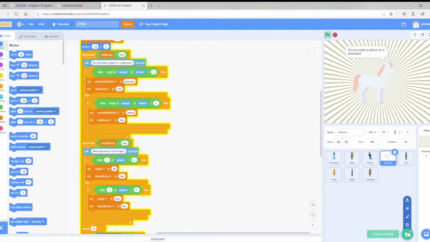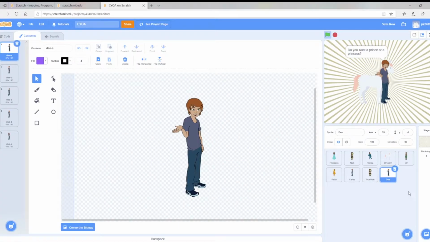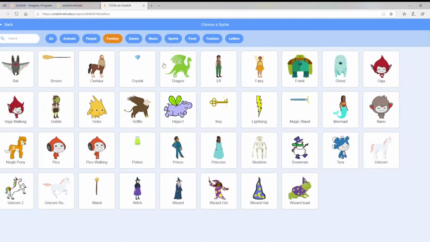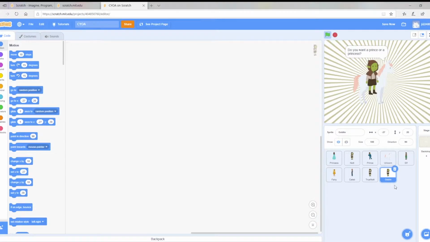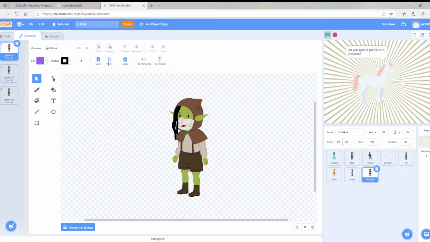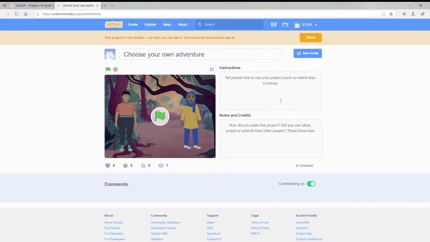Another thing I did is I took this person, D, and I made him into Caleb. And I took this goblin, wow, what creative name is, and I turned the goblin into Not. Not and Caleb are from this Dungeons and Dragons series I like. So I took these characters that I'm familiar with and turned basic Scratch sprites into those familiar characters.